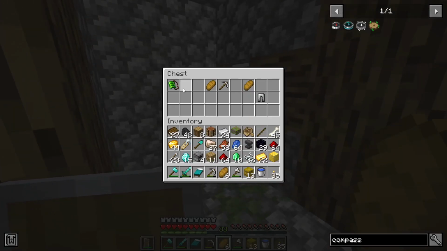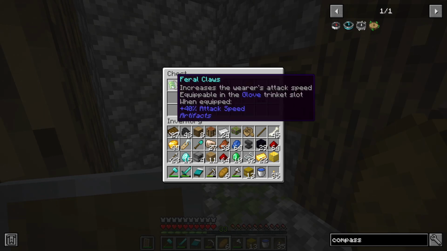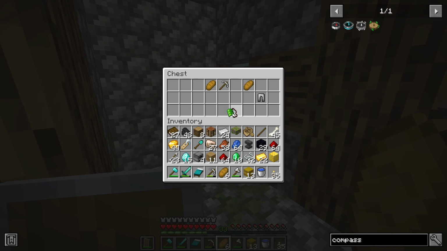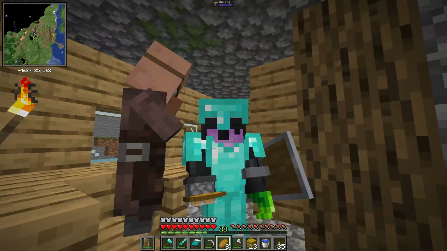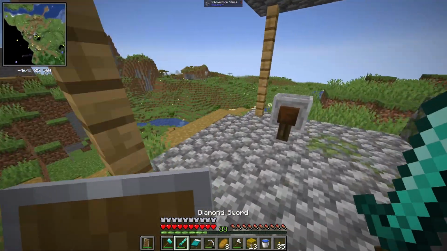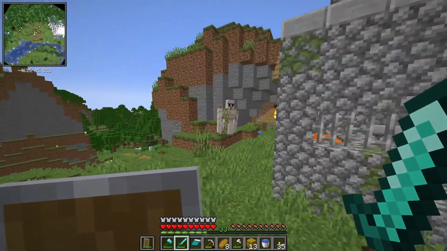What's in the blacksmith? What the heck is this? Feral claws. Increases the wearer's attack speed. Oh my god, yes please. Wait, so where can this go? Can't go there, so it has to go. Wait, it can go there. Oh my god. Okay, what can we test it out on? Sorry, Iron Golem.